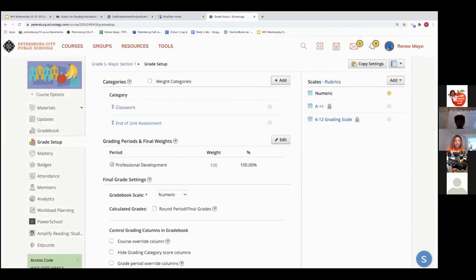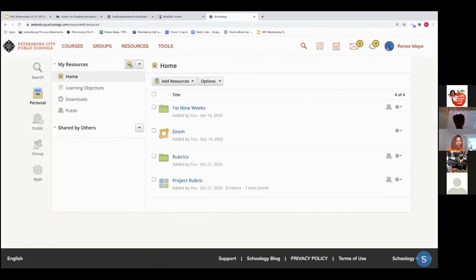And so again, what that does is add it to your resources. So I'm going to come to the top navigation panel where it says resources. You will notice that I have my home right here. And here are any resources that I want to add. Again, these things I feel are beneficial and I want to reuse them, maybe from year to year, semester to semester, or copy it amongst courses. But anyway, I want it to be saved. So it is here. That's where my project rubric lives.